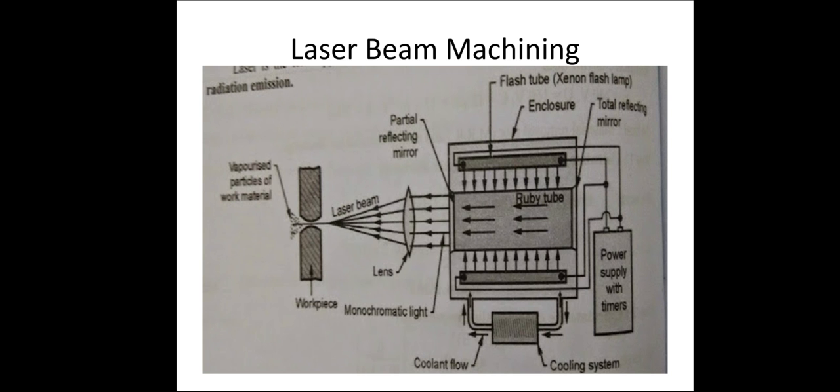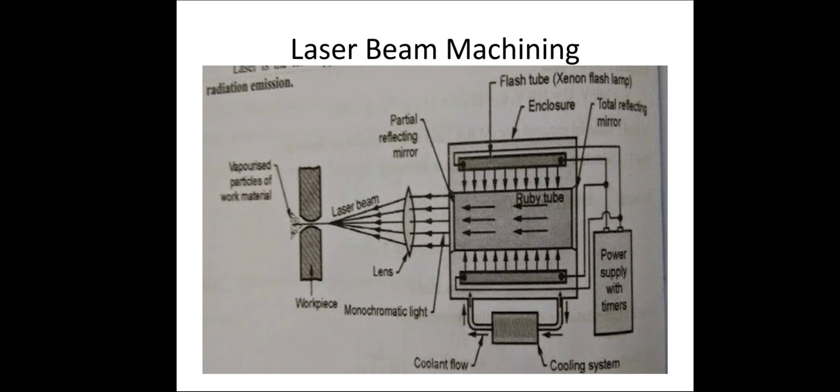The figure shows the setup for laser beam machining, which consists of a stimulating light source, that is a xenon flash lamp, and a laser rod. The laser rod or laser tube consists of a pair of mirrors placed at each end of a tube. The setup also consists of a flash tube or lamp, laser, power source, focusing source, and cooling system. The whole setup is fitted inside an enclosure which has a highly reflective surface inside it.